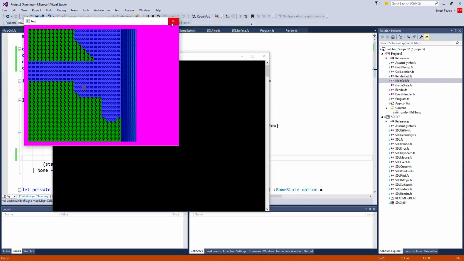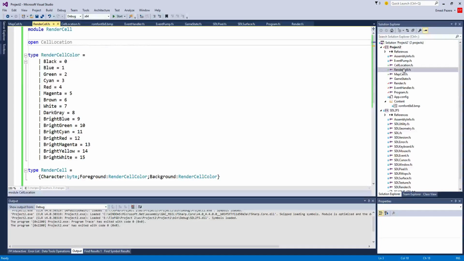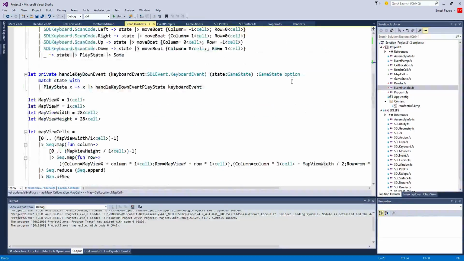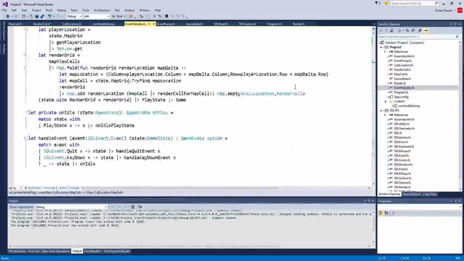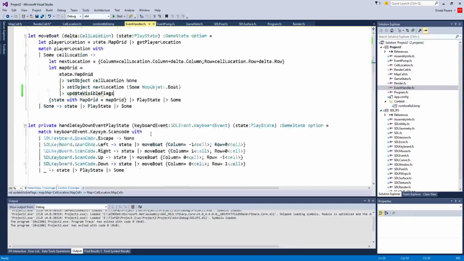I don't know. Let's experiment with a couple colors, because that is pretty awful. Of course, the fact that I still have the magenta background going on there is not great. Oh, it doesn't need cell location anymore. Delete. Yeah, this code's a mess. It is a mess. We're gonna do it. Okay, so update the visible flags.